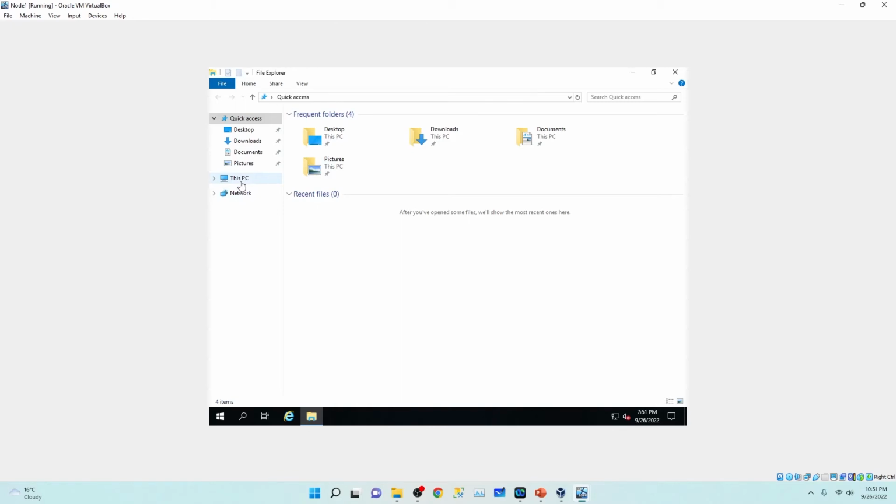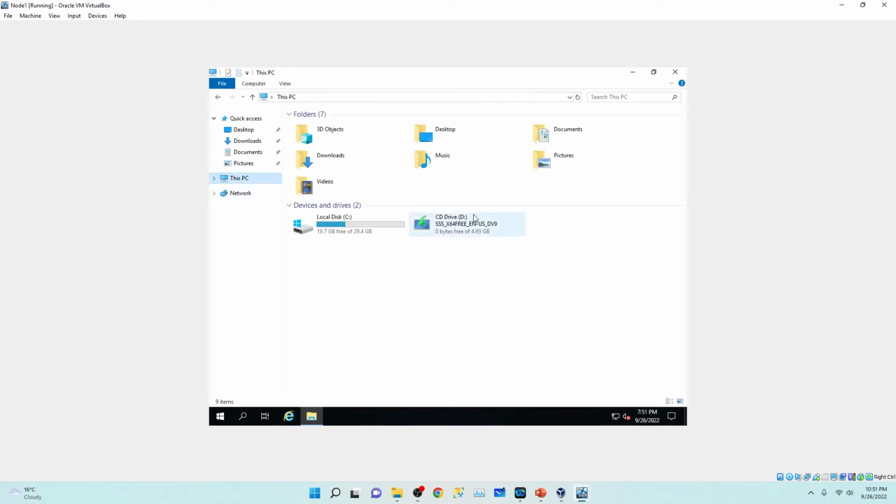Let's open This PC. So currently the CD drive is showing your operating system. You have to eject this operating system from the CD drive first. So right click on this drive and just eject. Now your CD drive is empty.